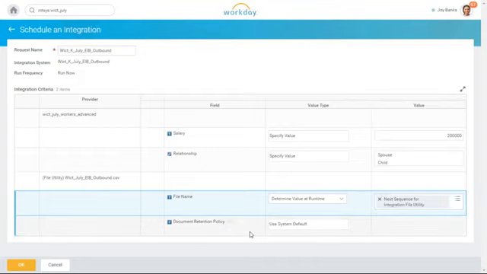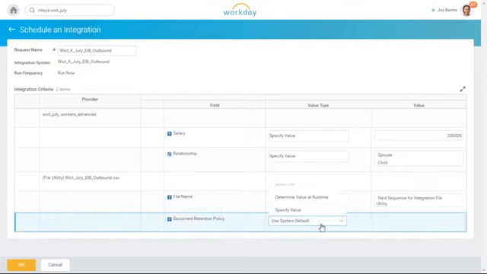Document retention policy. Again, in the delivery method we have mentioned how many days the file should be available. If you want to override that, you can mention that here. So system default means what you mention in the delivery method.